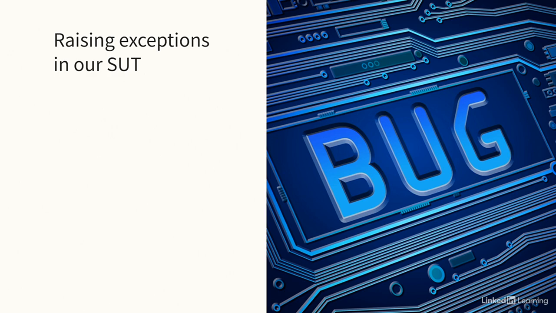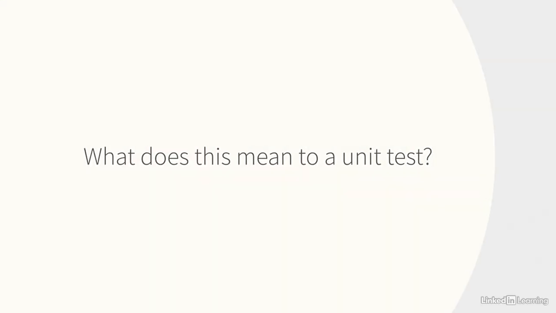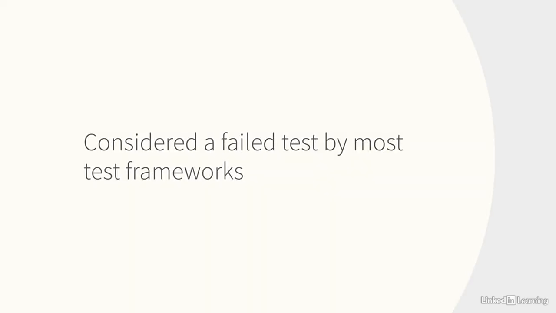Some developers use exceptions to indicate that the caller is doing something wrong or the API code is in an unrecoverable state. Think about what this means when a unit test encounters an exception while it is running the test. Should that be considered a failed test or not? The default reaction in most unit testing frameworks is to consider the test failed when an exception is thrown.